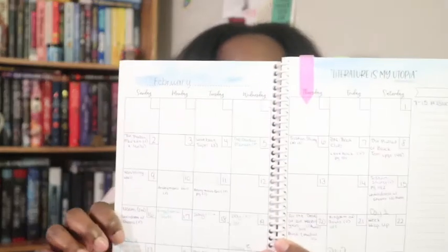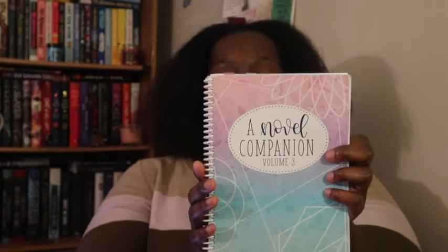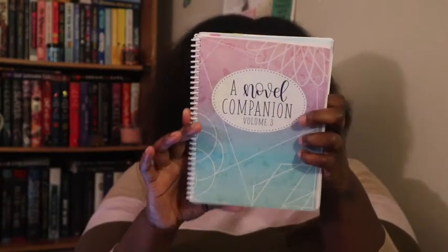Okay, so the next book that I read this month, I'm going in order based on my calendar. You can't see it and it's not focusing, but anyhow, this is a side note. This is a novel companion that I had bought, by Little Inklings Design, and it's cute. She also makes planners. Unfortunately I was not fortunate enough to buy a planner in time, because someone told me about her planners and when I went on the site they were already sold out. But she did have the companion, which is basically like a condensed planner for bookish people. You have calendars, TBR, new releases, book hauls, things of that nature that you can fill out, and I thought it was cute, so I figured why not try it out. I use it in addition to my bullet journal. But anyway, back to my wrap up.